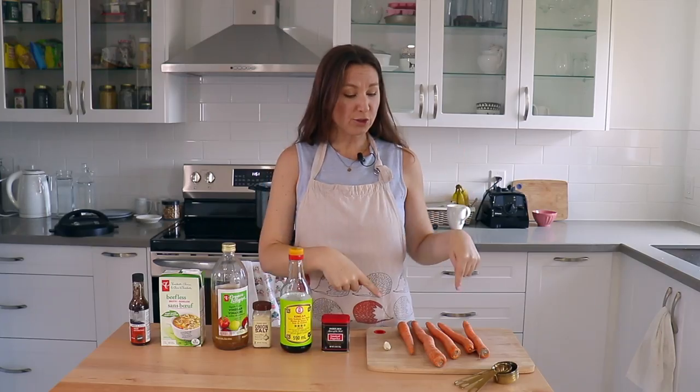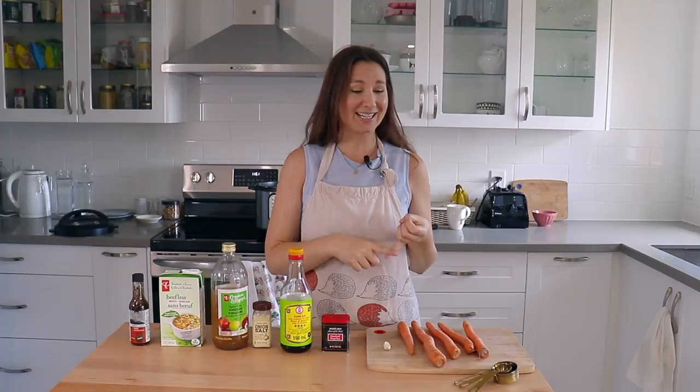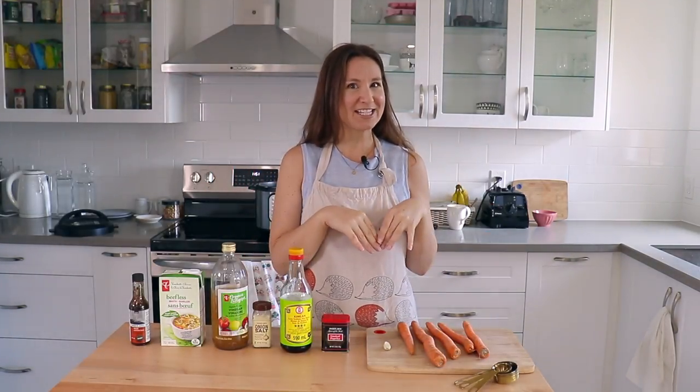Being that I myself am very skeptical of this recipe, I promise to give you guys my full honest review and let you know if these really do taste like hot dogs or carrots. So of course we are going to start with some carrots. The recipe says you can use anywhere from six to eight carrots. I'm just going to use however many fit into our instant pot where we are going to both marinate and cook them.